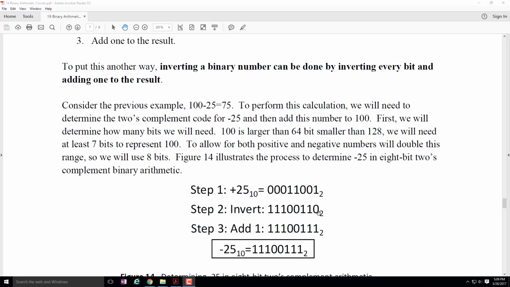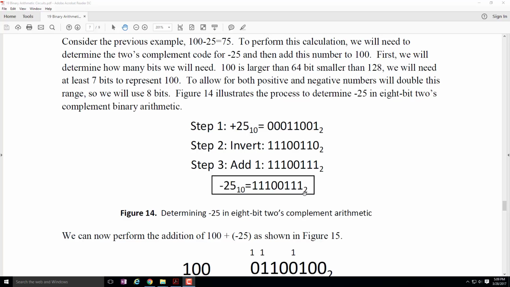Then you invert every bit. So notice that it's simply 0 becomes a 1, 1 becomes a 0, you invert every bit. Then you're going to add 1. Now, adding 1, in this case, only impacted the least significant bit, but realize that it could have carried over to other bits if this first bit had been a 1 right here. You're literally doing an addition. You're just adding 1 to the result. In this case, the leading bit was a 0, so it becomes a 1. And here we see that this is the code that corresponds to a negative 25. It does start with a 1, so we know that it's negative, and it is going to represent negative 25.